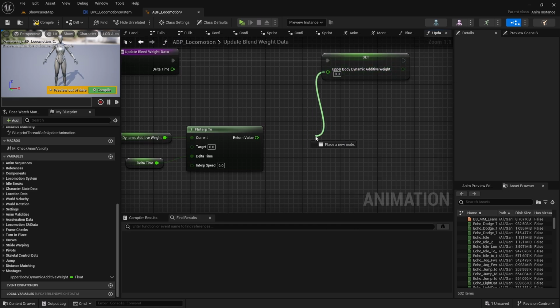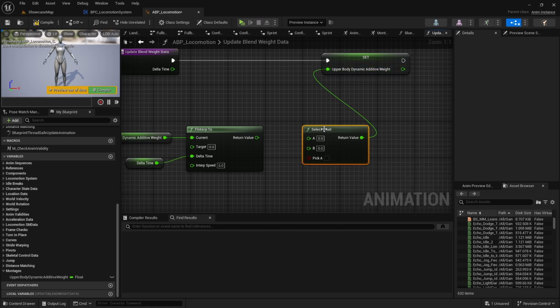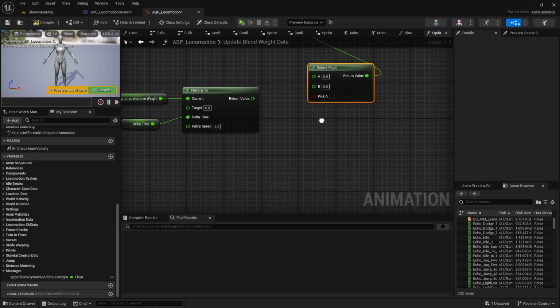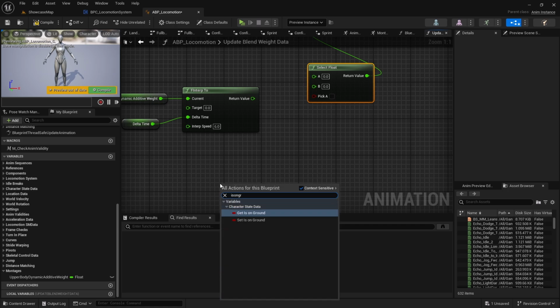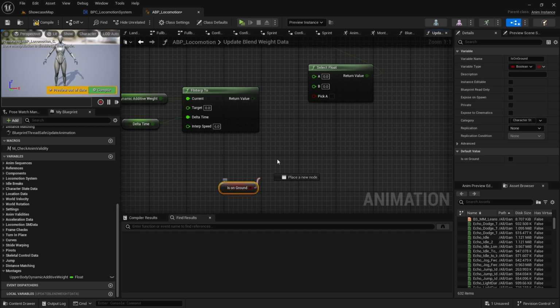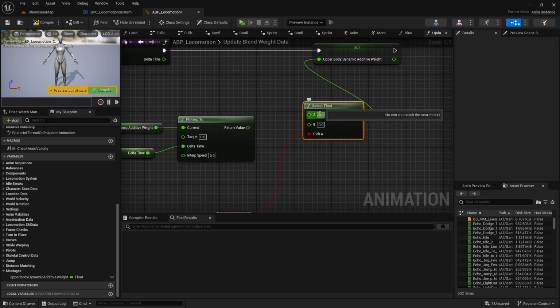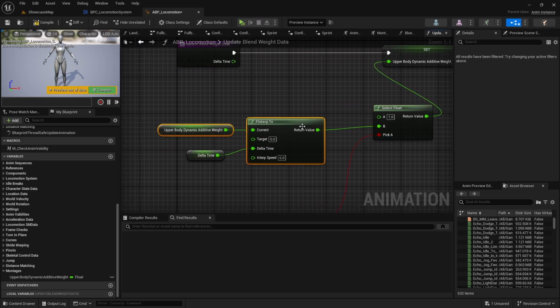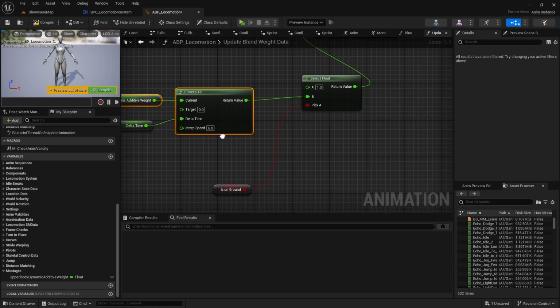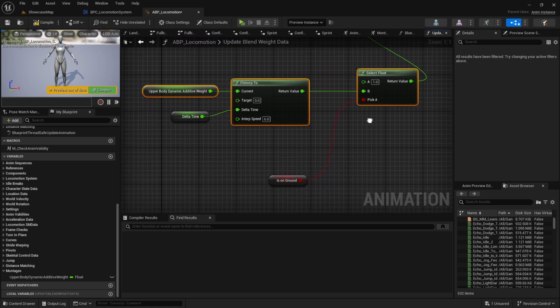Right, maybe we can use select float, right? And if I'm on the ground, I can keep the alpha value as 1. Otherwise I will do this float interpolation and I'll make it go to 0 with the delta time, right?